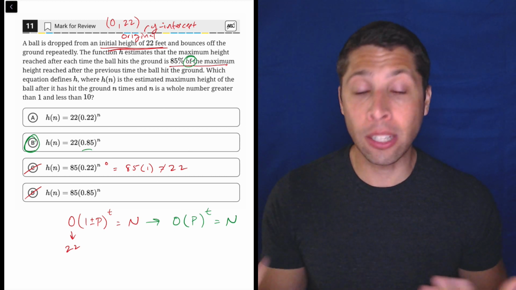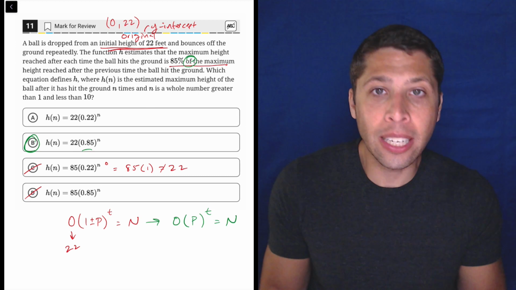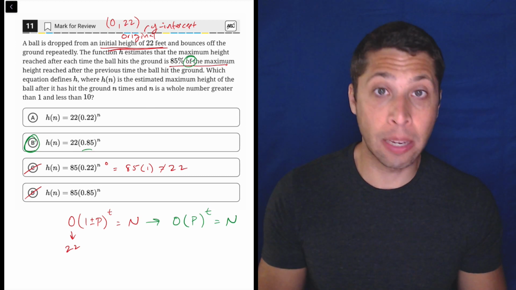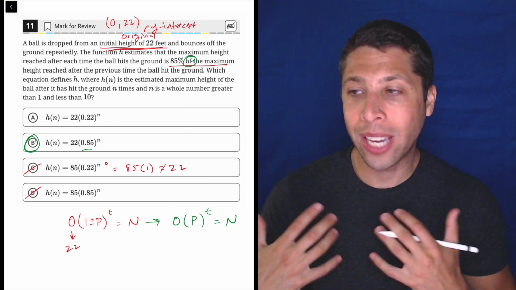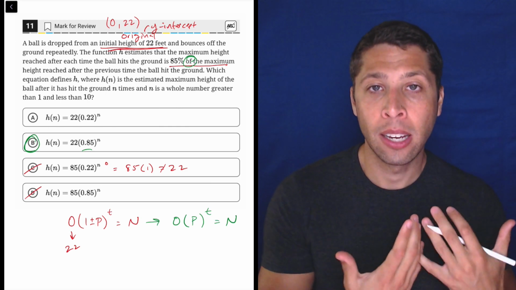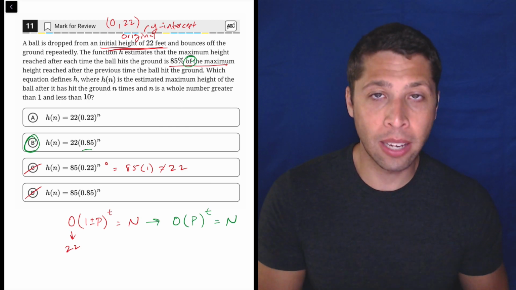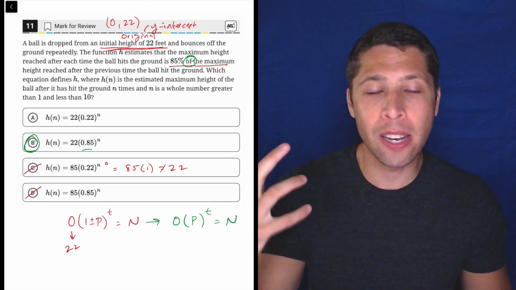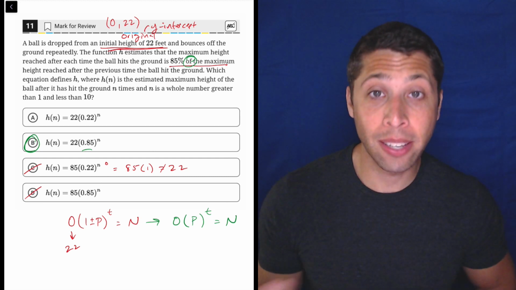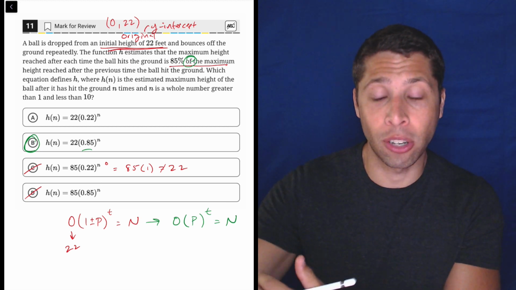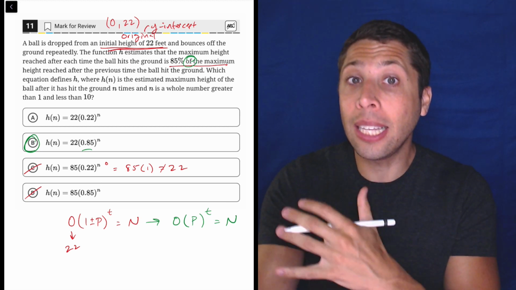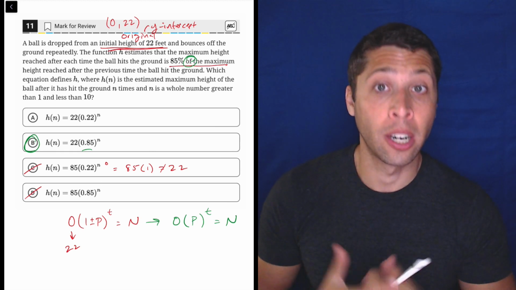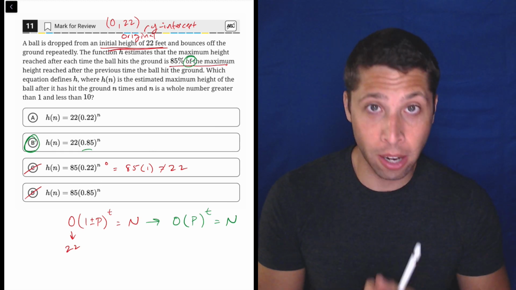But because of the answer choices that they provided us, it's fairly obvious, I think, that B is going to be the only one that makes sense. And this is a great example of why you cannot give up too easily on word problems. Most of the time, we can use the fact that there's a limited number of answer choices to process of elimination our way to the answer. You don't need to understand the story completely to be able to get the right answer confidently. So don't quit on those.